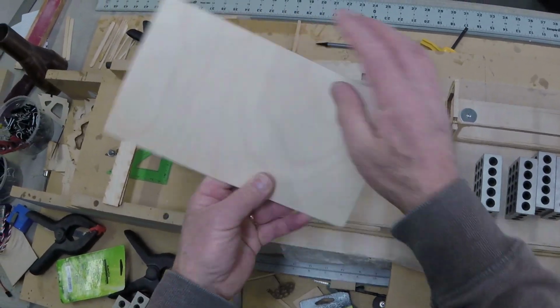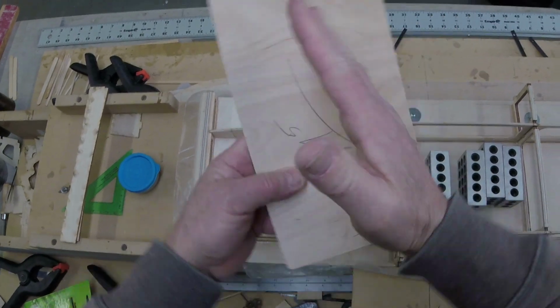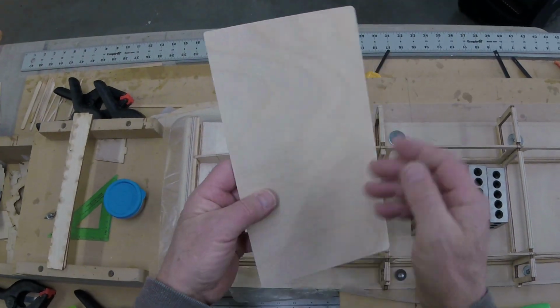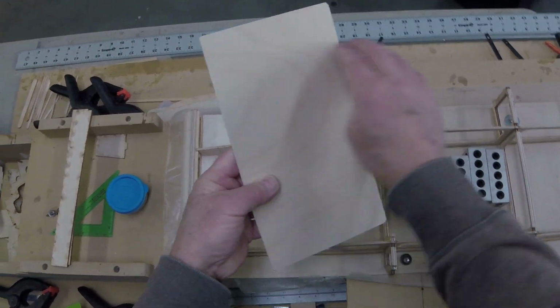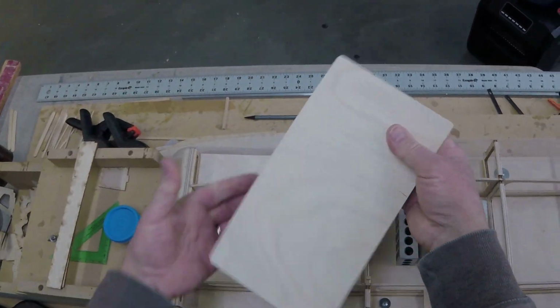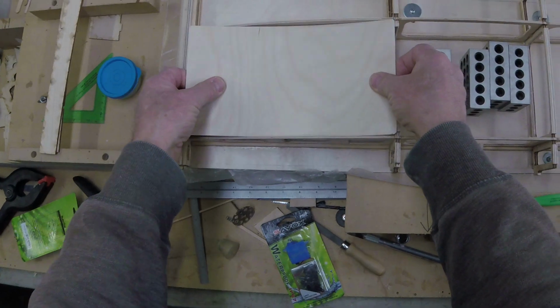You may see I oriented the main grain of the plywood a certain way. They alternate the grain in plywood, of course, but the outer two layers run in one direction or another. They're running this way, which makes it bend real easy, right? If I go the other direction, you can do it, but it's much, much harder. So this will lay in there really pretty.